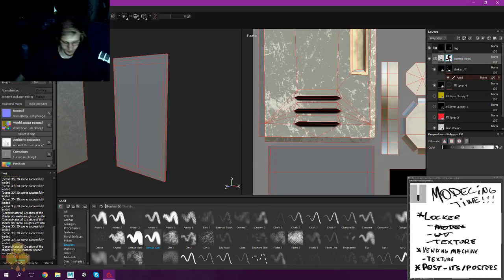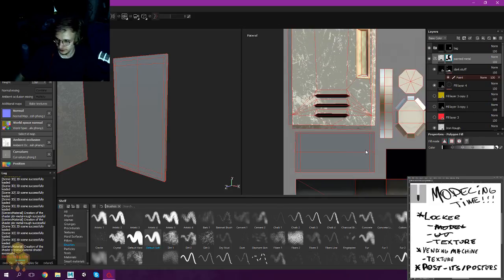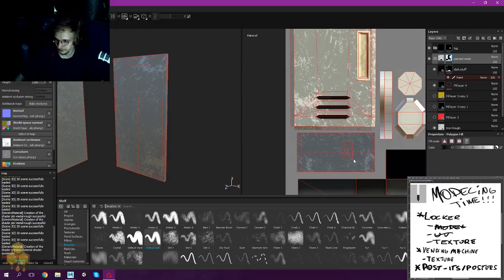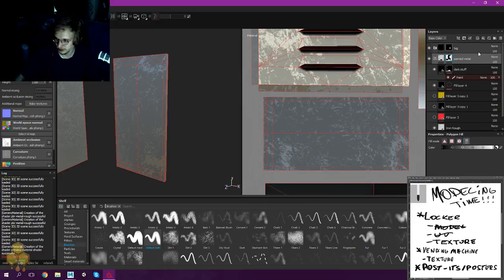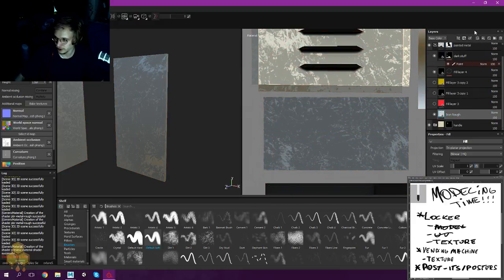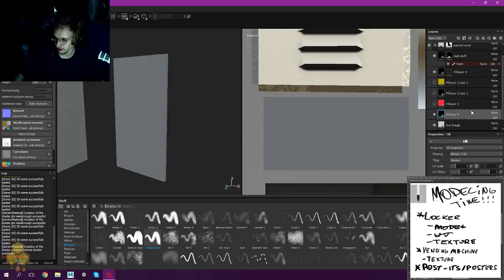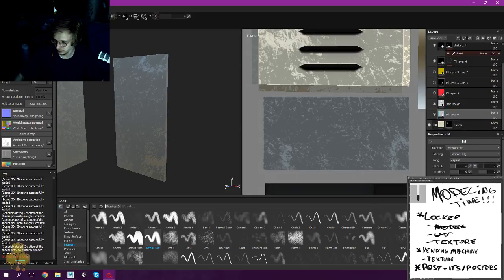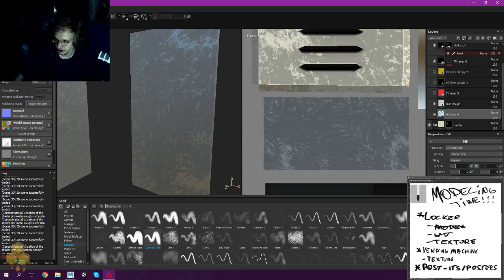So painted normal. Let's do 4. This part also needed to be like that. What I'm also gonna do here, I'm gonna add a normal layer here. Not a normal layer, but a height. Just height.